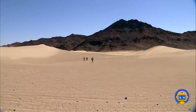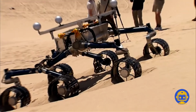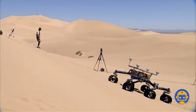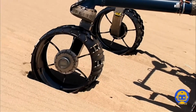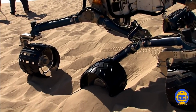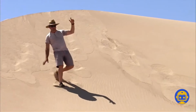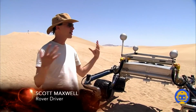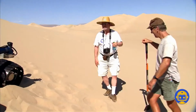But in the Mojave Desert, it's hard to get the full Martian experience. We have to deal with all these different things that are unique to Mars. Gravity's the biggest one. Mars gravity's 3/8 of Earth's gravity. So we had to build a whole other rover that weighs on Earth what Curiosity weighs on Mars. It's really fun to, every once in a while, leave the office environment behind and come out to an environment like this and see what the real rovers are going to be doing on Mars.